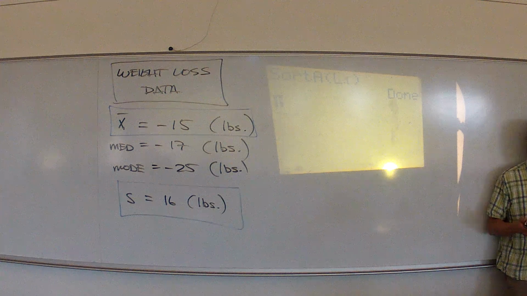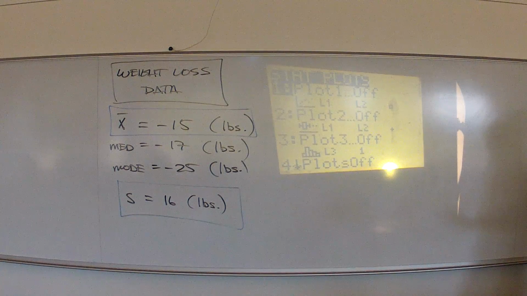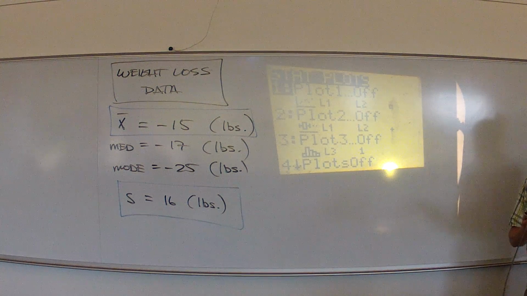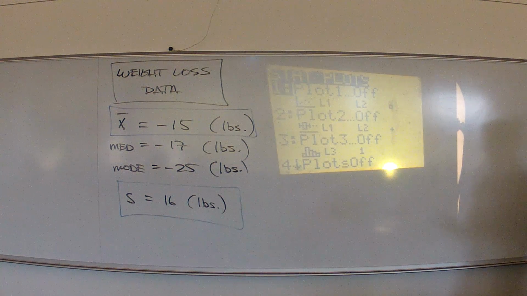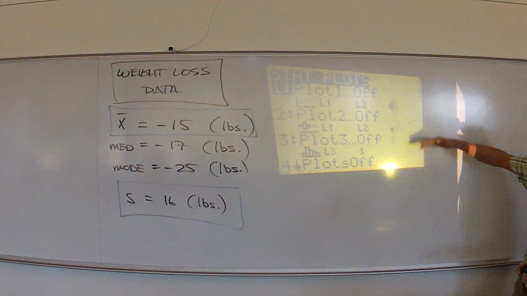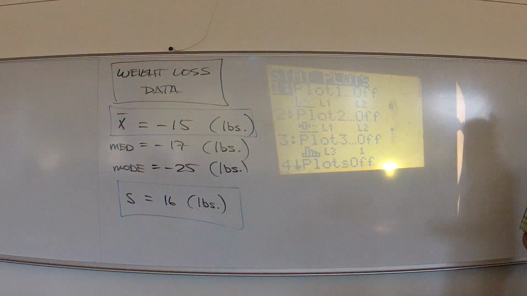So you press second. Now press Y equals. This is your stat plot screen. Right above Y equals, where usually you would graph stuff in Math 95, Math 111. Here you're going to be graphing stat plots, histograms, scatter plots, box and whisker plots, all kinds of good stuff. You have the option to turn on up to 3 at one time. We'll probably do no more than 2 at a time, which is good. We're going to start with 1 at a time right now.